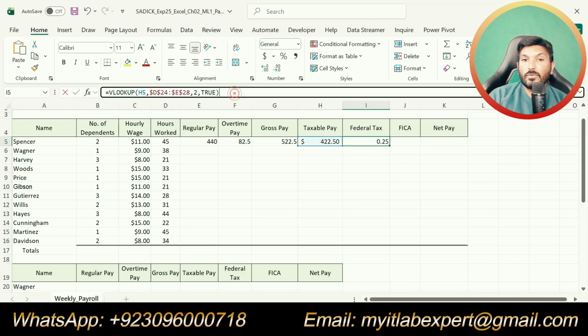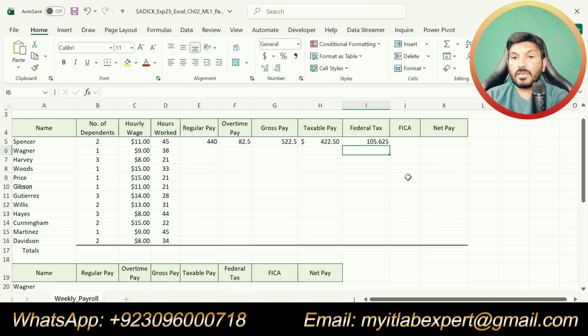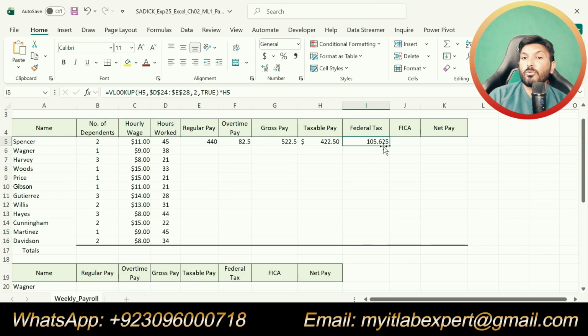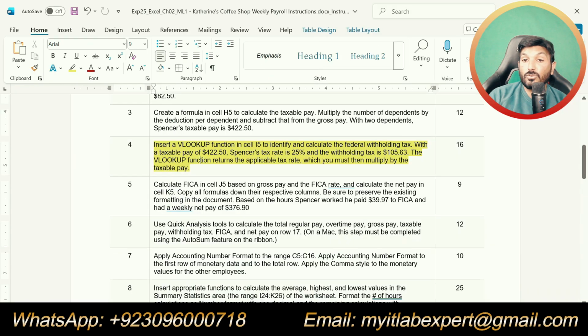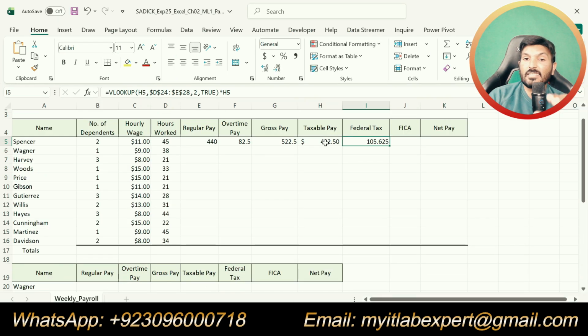So now we multiply this result by the taxable pay, and we get 105.63, because we first calculated the applicable tax rate using the lookup function, then multiplied that result by the taxable pay to get the federal tax.